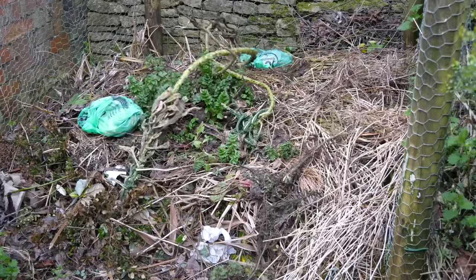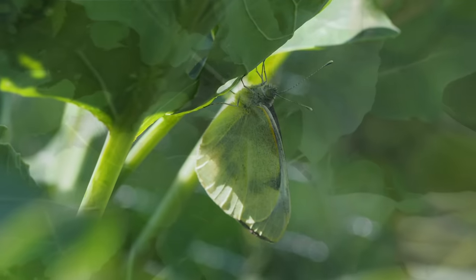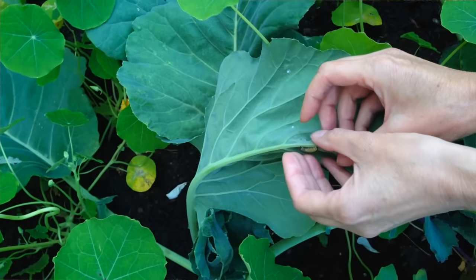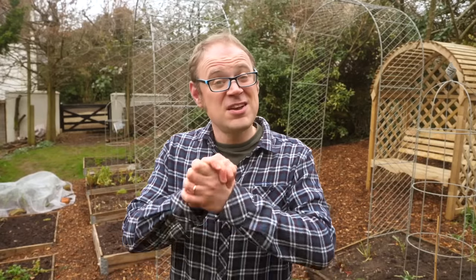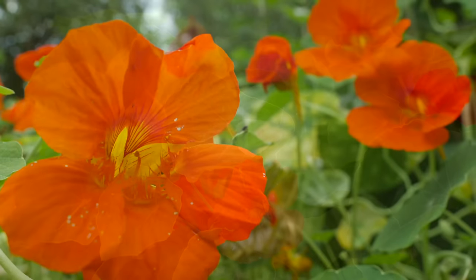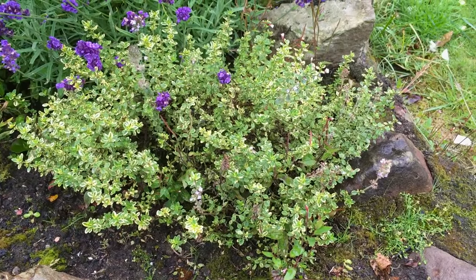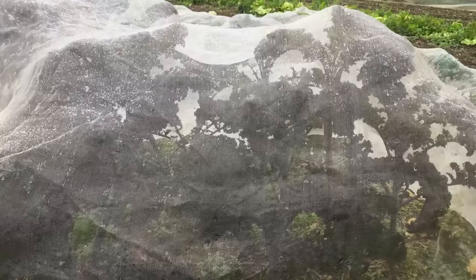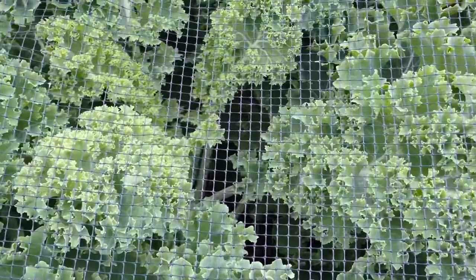Early infestations of aphids can just be clipped off and added to the compost heap. For caterpillars of the cabbage white butterfly, you'll need to inspect leaves — check the undersides, because that's where they like to hide from birds — and pick off any that you find. These can then be dispatched into a bucket of soapy water. Don't forget companion plants: nasturtiums can help to lure egg-laying butterflies away from your plants, while thyme is said to confuse them. The best way to deal with all these pests is to simply cover your kale with a row cover — horticultural fleece, insect mesh, or butterfly netting all work.